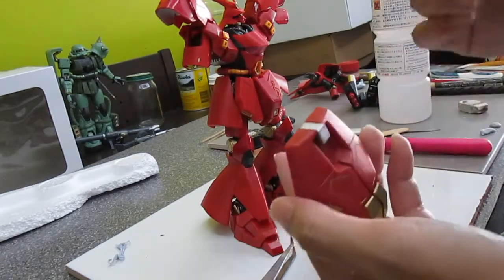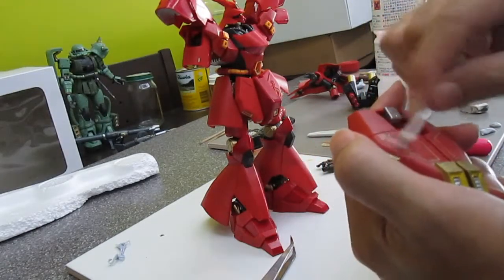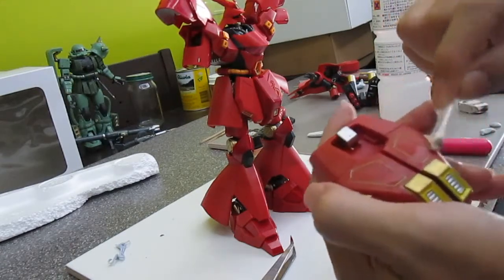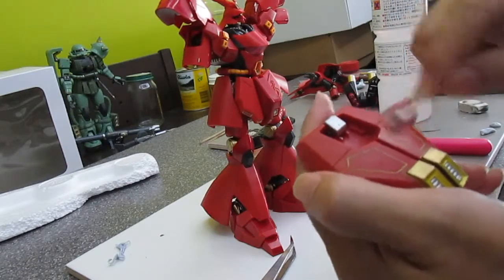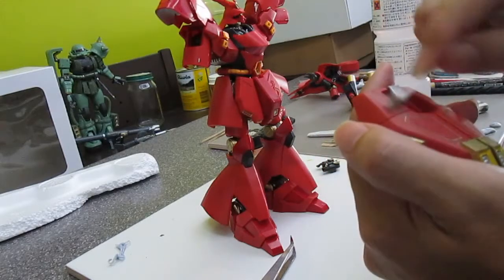I think I really need to use Mr. Hobby color, the ones that you paint, instead of these markers. These markers are kind of shitty. So do avoid using markers, please. Mr. Hobby or whatnot, all those markers are useless.